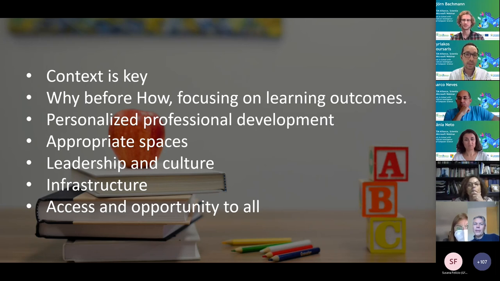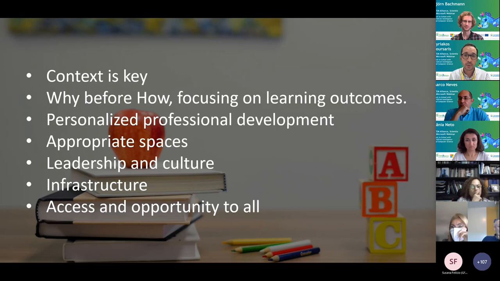Obviously, resources can come in various forms. Professional development is a resource for integrating technology, because our teachers need to be properly trained to do what they have to do. The Computer Science Toolkit, for example, is a professional development path that an educator can pick up and invest their time in. Space is really important, involving the community and investing in the appropriate space where students are learning. Having the leadership set the tone and the next steps, making everyone be on the same page, is again a resource that needs to be integrated. And of course, the infrastructure, Wi-Fi, the devices themselves, and access to these technologies are crucial.